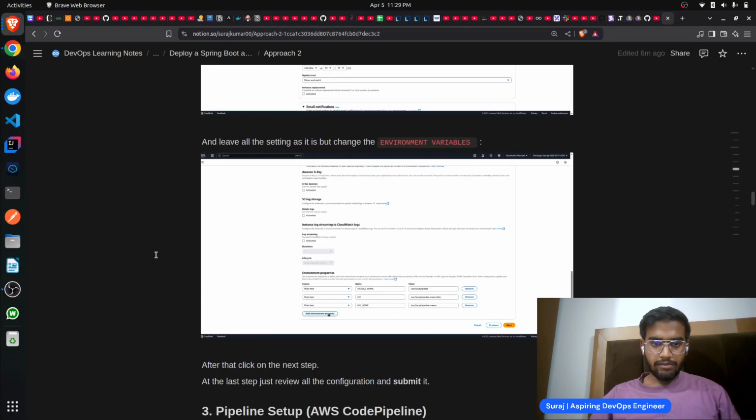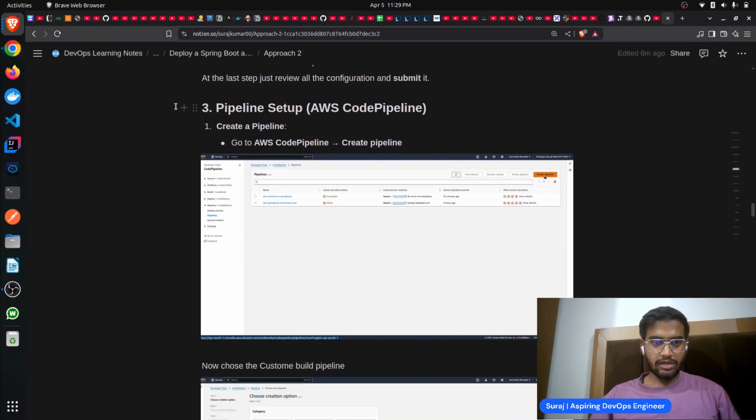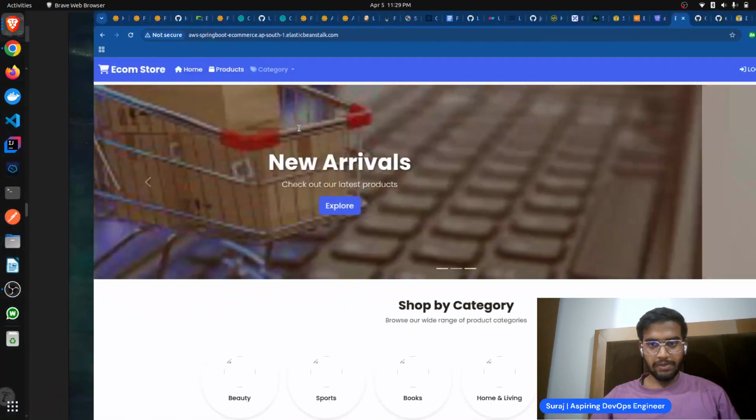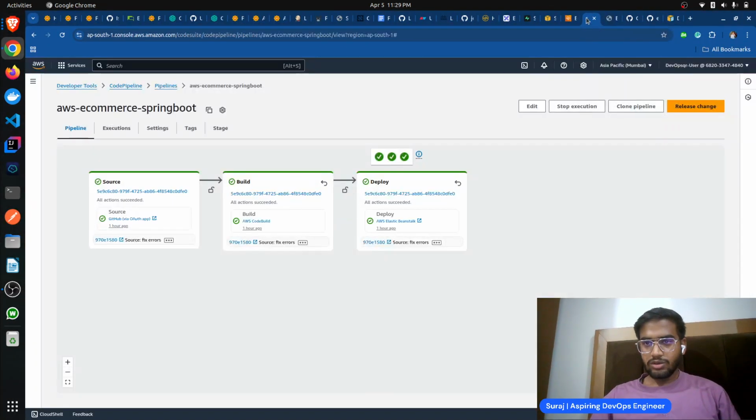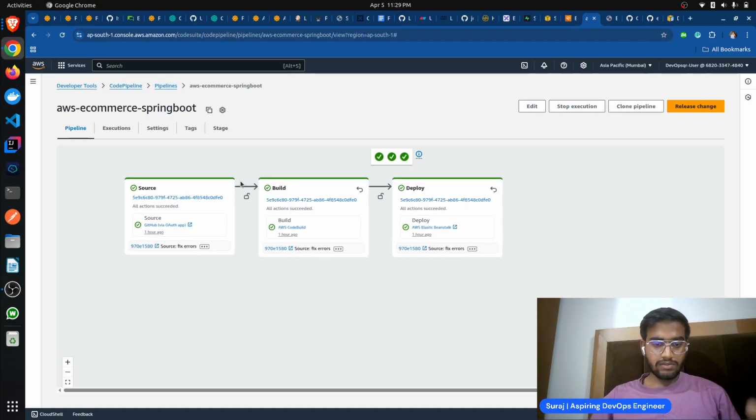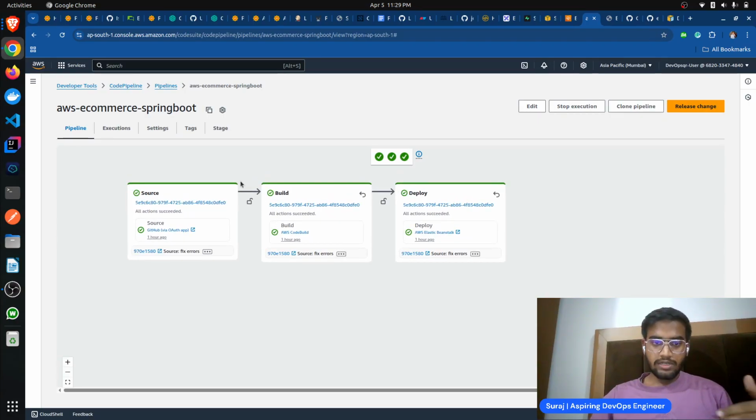Here I have mentioned all the steps and also the creation of the CodePipeline. Let me show you the CodePipeline, where I faced a lot of errors. It took me hours to fix and build this. There were lots of issues while building this project in the build stage, and after the build stage was fully configured, I faced errors in the deployment.